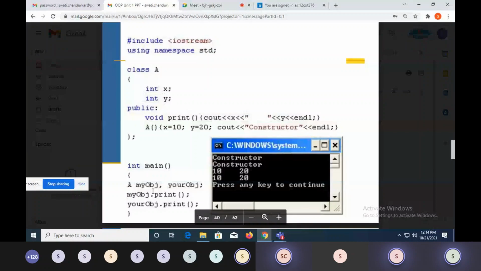What is a constructor? It's a member function of a class which shares the same name as your class name. So here I'm writing one function. The name of that function is A. You can see the name is similar to the name of your class, with opening and closing parentheses. Now there is no argument. So which type of constructor is this? Roll number 117, can you tell me which type of constructor this is?